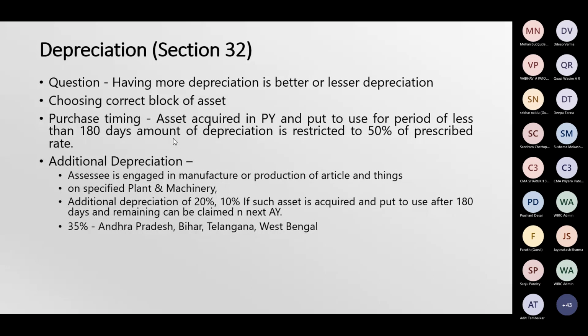Now, again, the question arises whether the AC which is installed is an office appliance or a part of plant and machinery. Many times the dispute happens on this, and it is always advisable that you take a technical certificate that this particular machine requires a 24-hour air-conditioned atmosphere, and these ACs are installed in the factory.